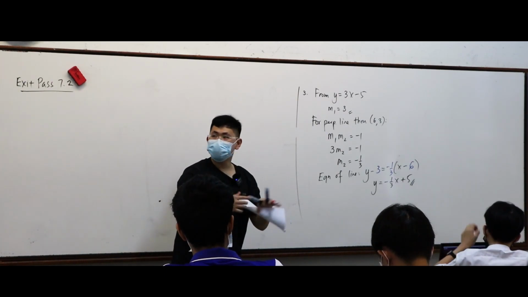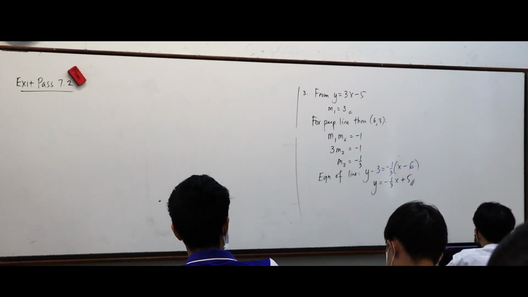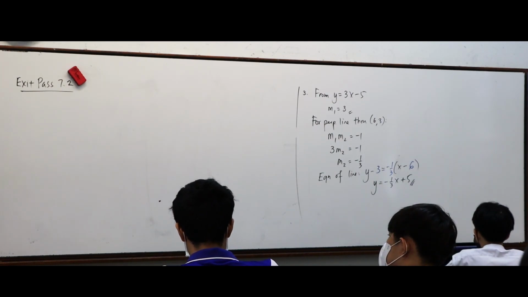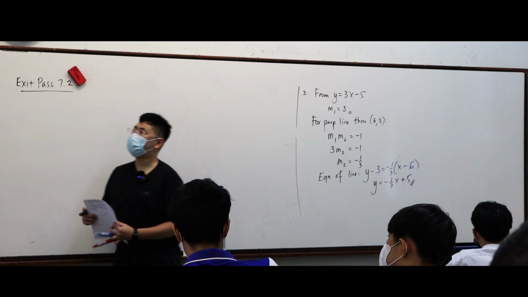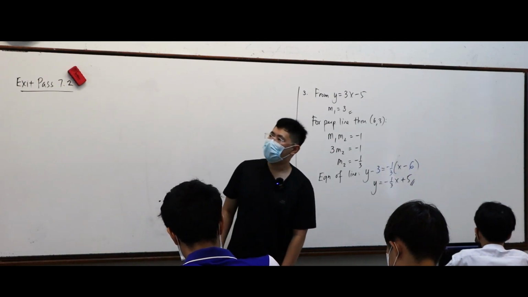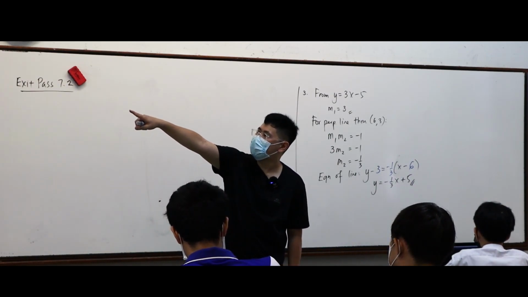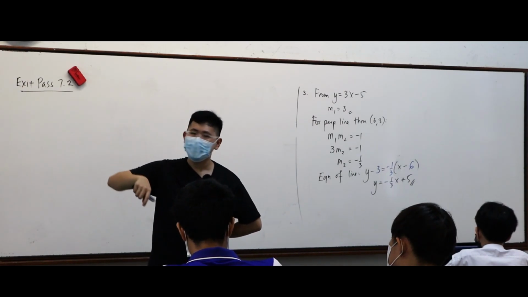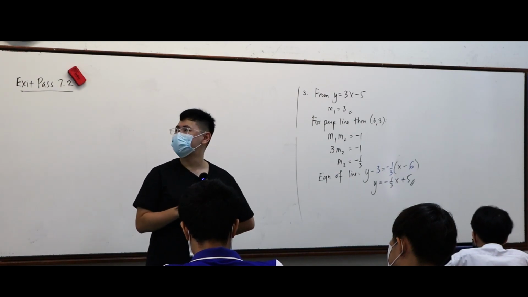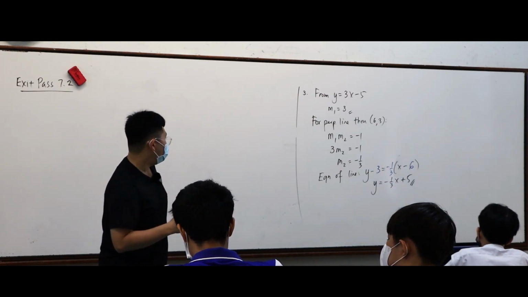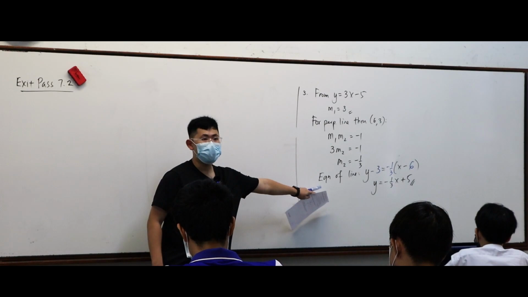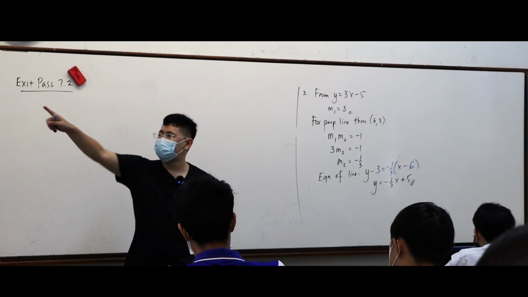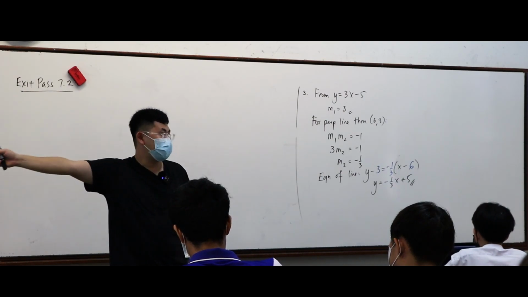Okay, next one. Question 4. The last one. Okay, question 4. So in the diagram over here, the line through 6, 3 is perpendicular to the line y equals 3x minus 5. So there's an image over there, very nice. Okay, if there's no image like this one, you have to visualize on your own. Or you can just do it without any visualization. Otherwise, it will be very helpful to think of something like that.